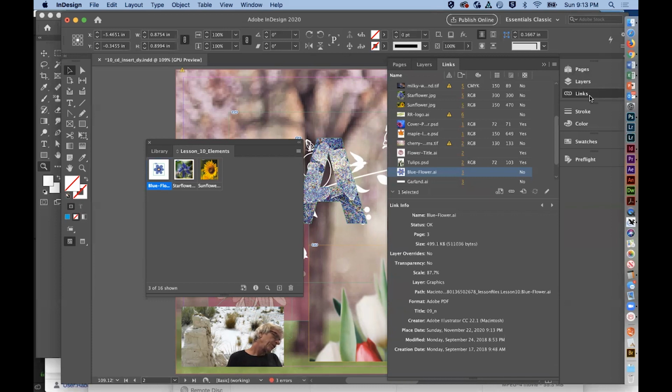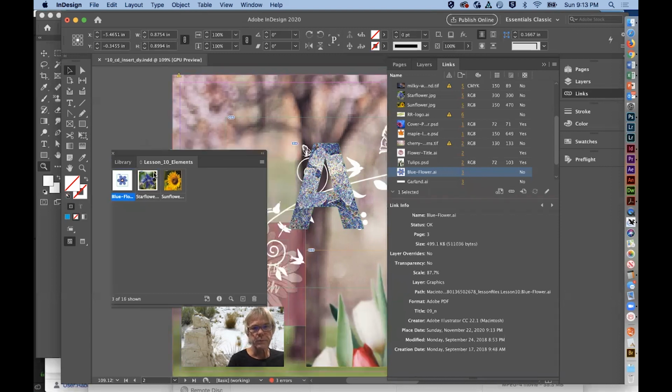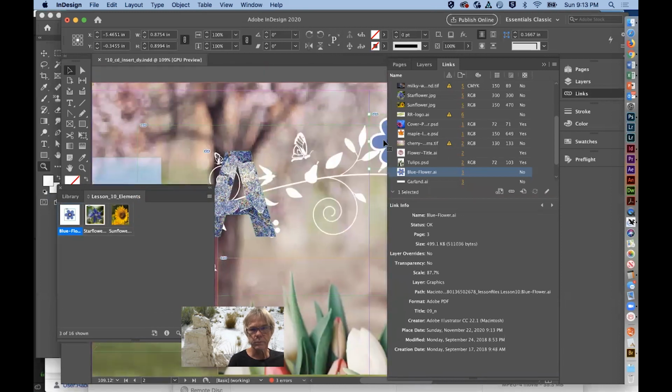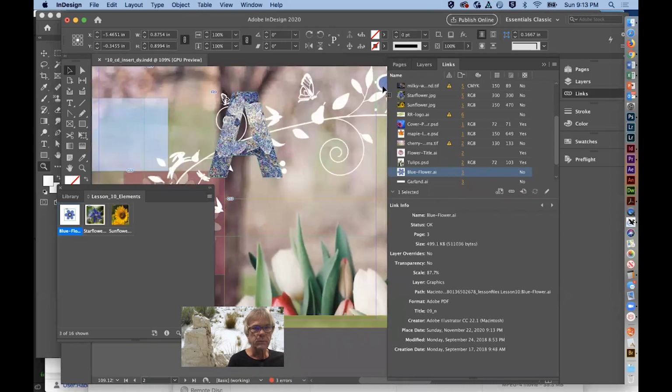Using the selection tool, position the blue flower AI image so that it's on top of the light blue background frame on the far left of the page. Okay, choose File, Save.